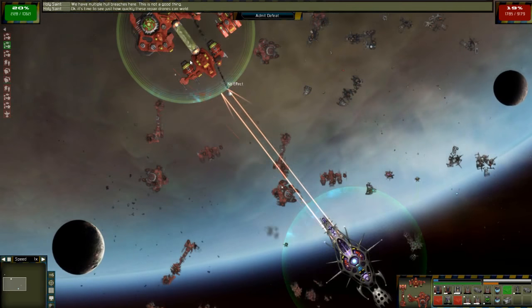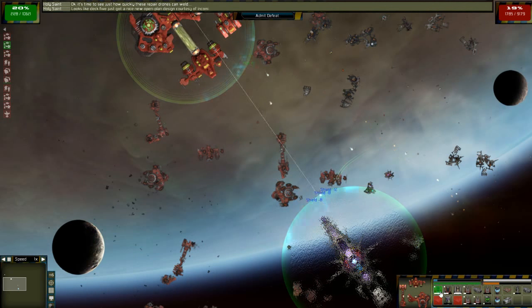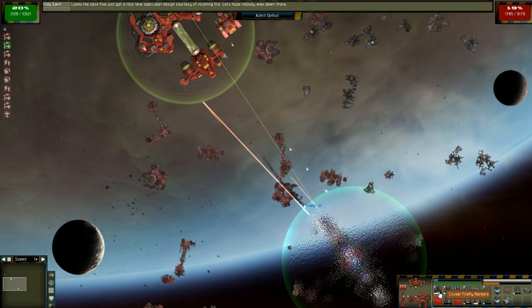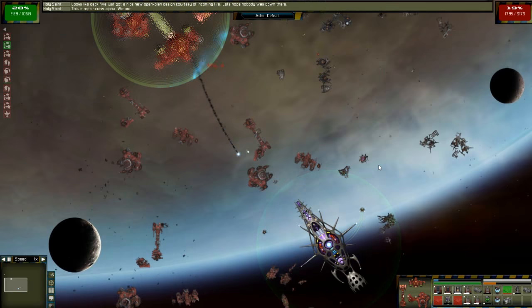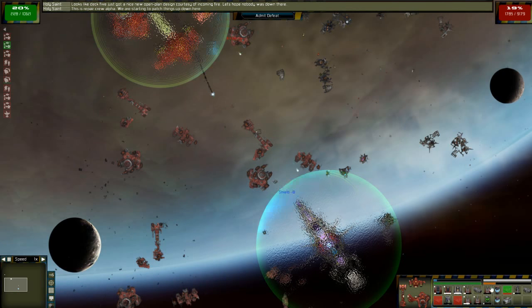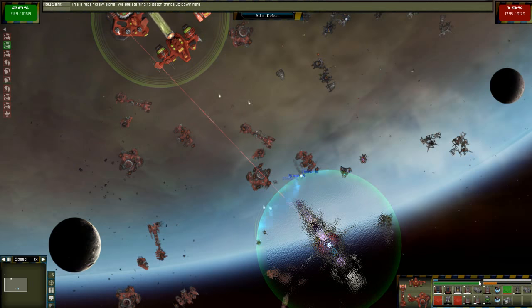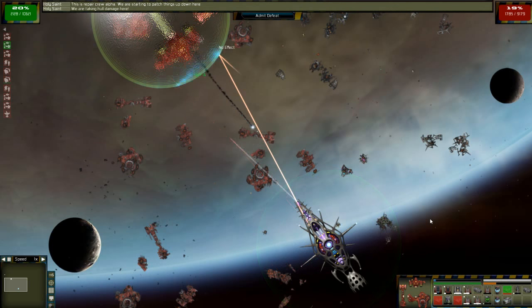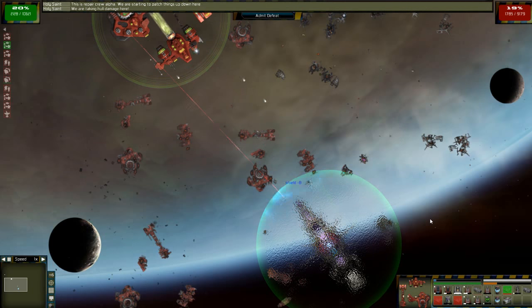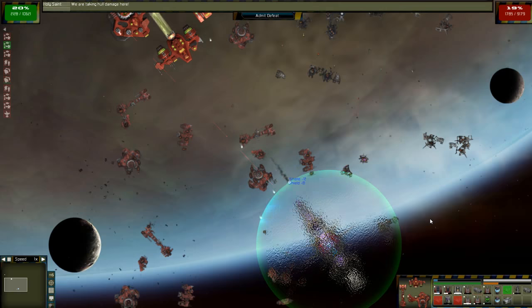Probably shield deflection. Go on, keep that shield up. Not sure if our shield penetration weapons are working quite the way I think they do. Armor is falling apart on our ship, that's kind of a problem. But as long as the shields stay up, everything is fine. Please stop firing those. Come on.